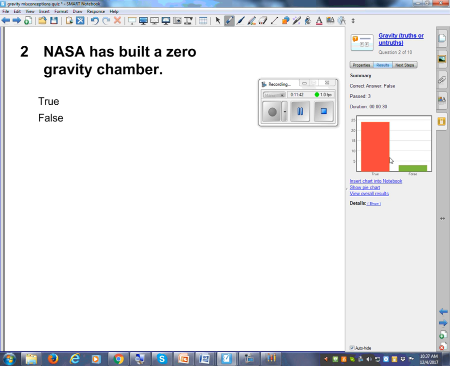Where do they train the astronauts? In that spinny thing? Oh, they do. Yeah, they practice that just for simulating gravitational effects. They do go underwater. They've got a big giant pool. I heard someone saying it's that plane, right? It's called the vomit comet. It's a big plane that goes up like this and comes down, right? So it's not necessarily a zero gravity chamber, but it's a plane. Yes. And they do a lot of work underwater, and I'll show you some videos.